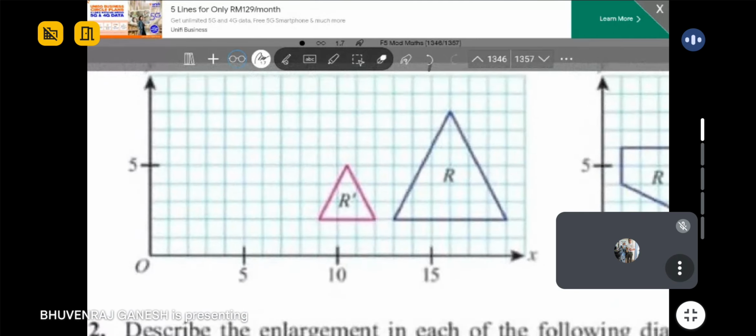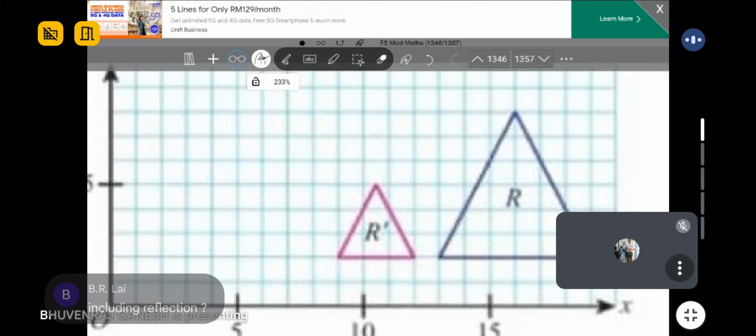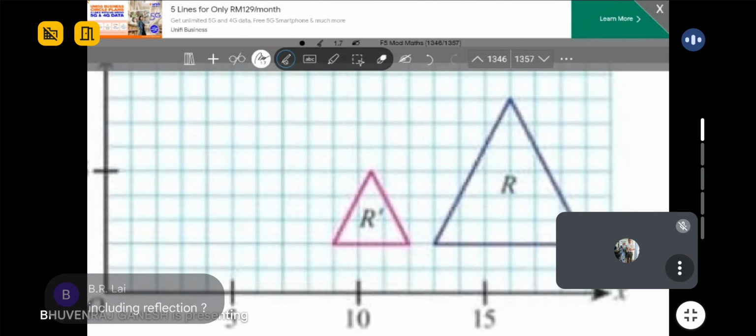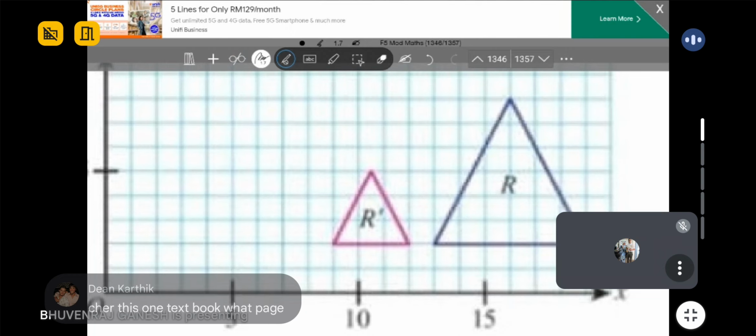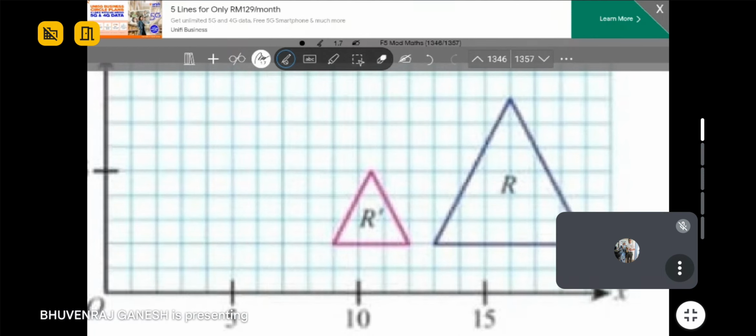Okay guys, for this one, can you all try and see? For this one, you must draw the line. You must draw lines to know the center. Alright? Reflection, rotation, still one center. You cannot have more than one center. Impossible. Let me check and see. I think it's under 70 something, if not mistaken, or 100 something. Oh, got it. Okay, good.